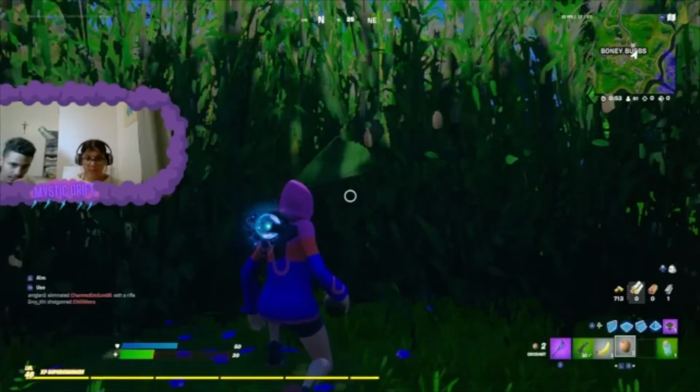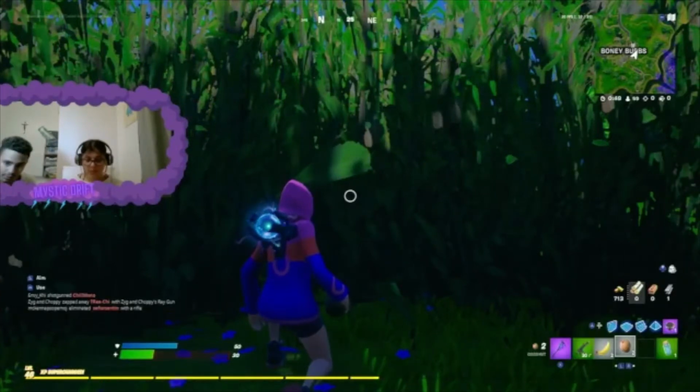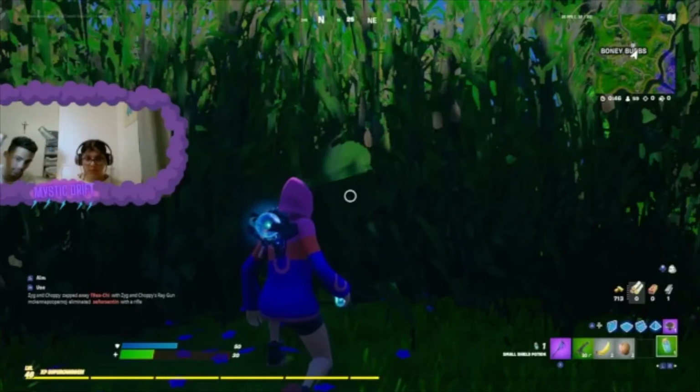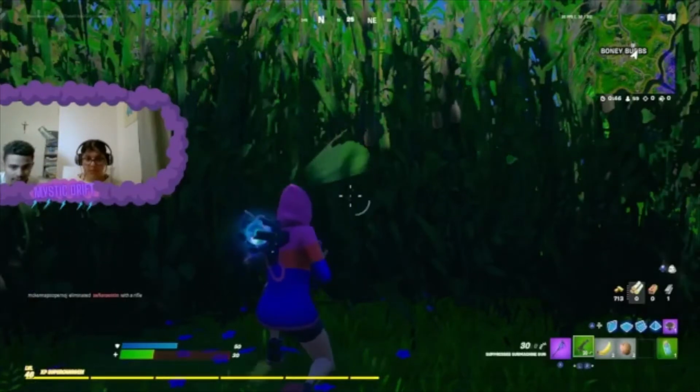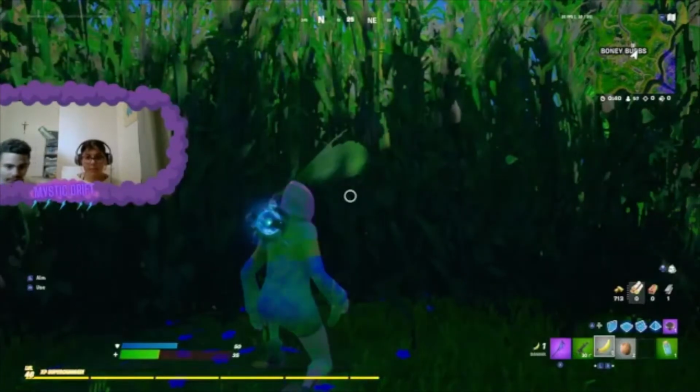Now eat the coconut. Do I press A? No, you click the shooting button, like the one you did with the drink. Okay, click this. Keep doing that again. Now click this button. Oh, okay. Now do it again.